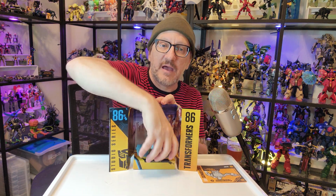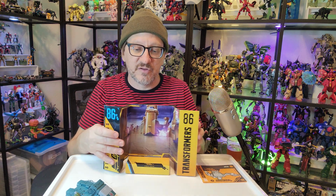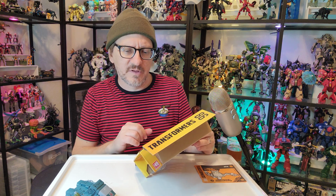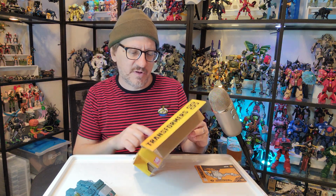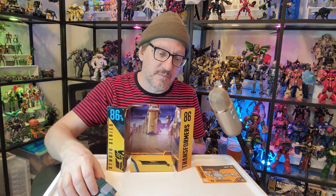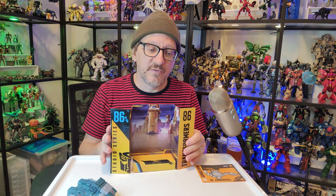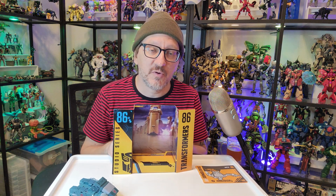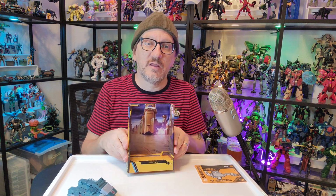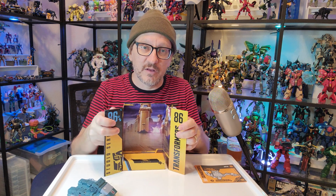Not only that, but it has a background. You could use it for toy photography, or let's say you wanted to just take a photo of it. Does it have his name? It does not, but it tells you the series and stuff like that. And this is Cup. My point in bringing this up with the Brawn figure is this little piece of cardboard, several folds of cardboard that you pull out of the package like this, and then you just do that, and it works really well.